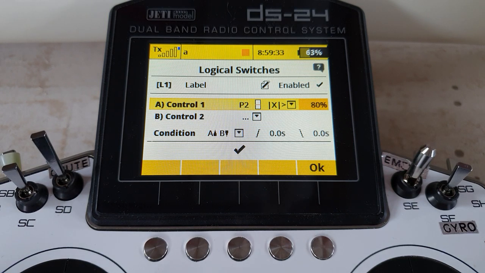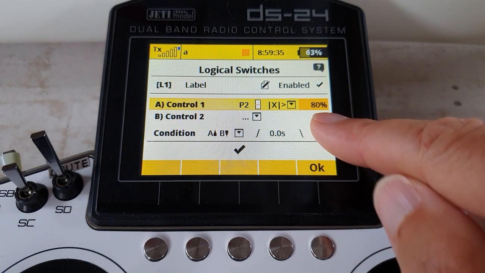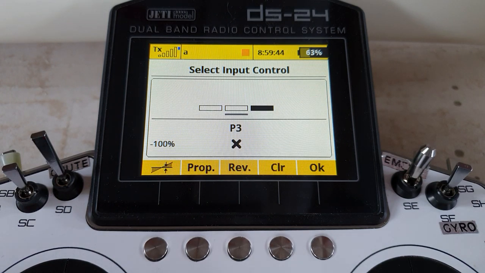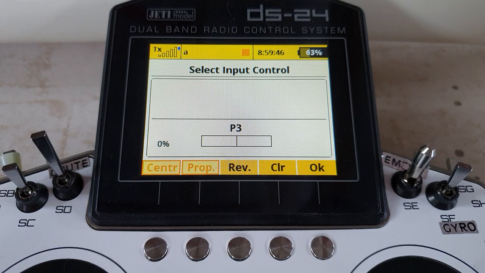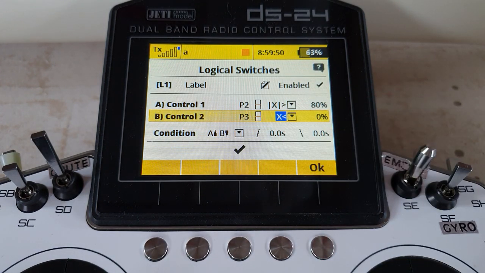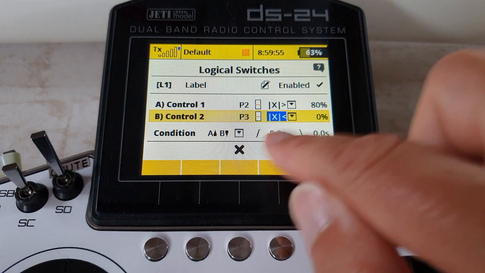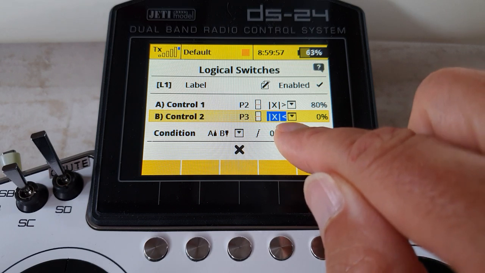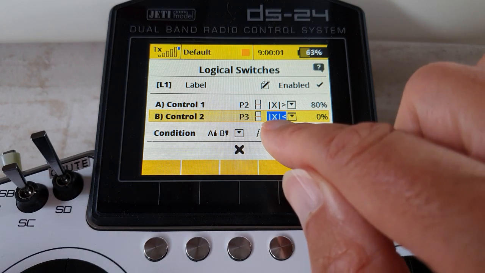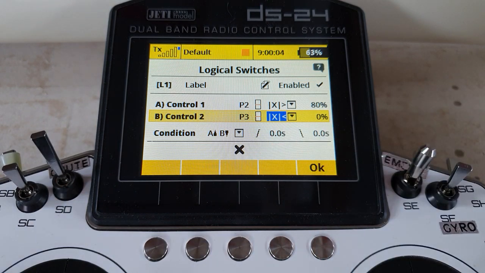And that's it. It will now trigger at 80% up or down elevator. Now we'll use the rudder to switch this off. So we go in there, move the rudder. Once again, we want that screen because that opens up this field here. We come along and we'll say that X has got to be between the two bars. We'll set 20 in here, but this time less than. So when the rudder stick moves inside of 20% either way, it'll switch on.